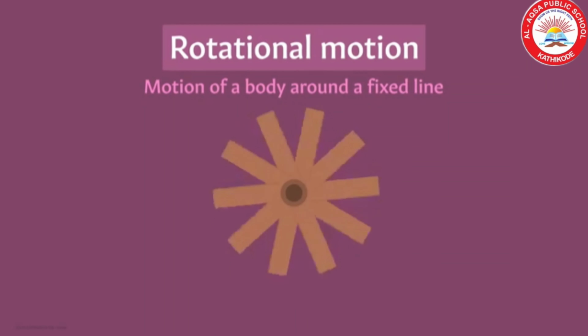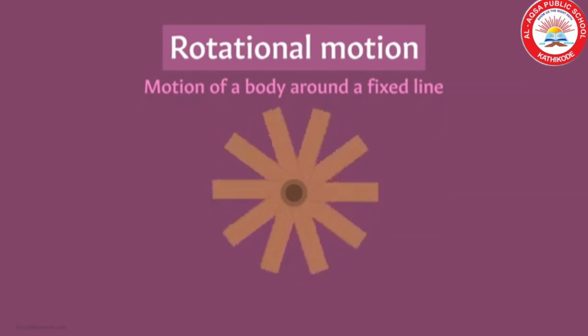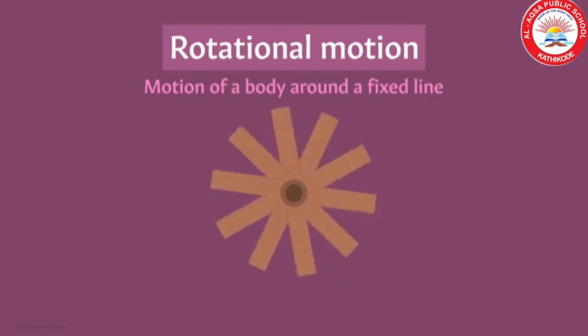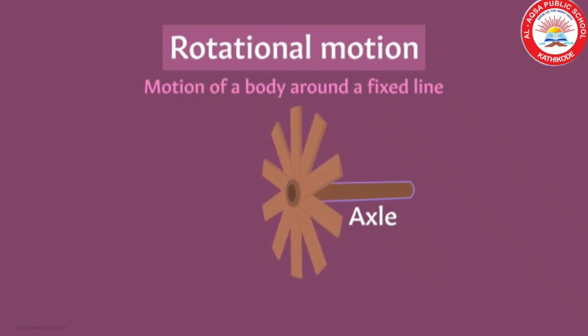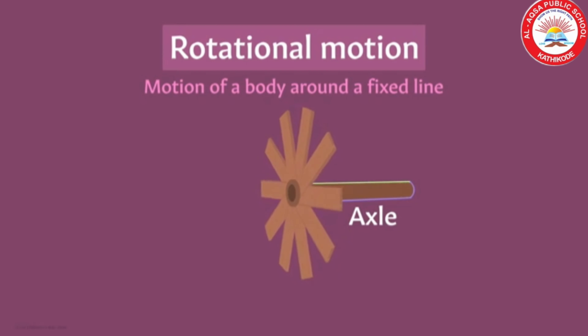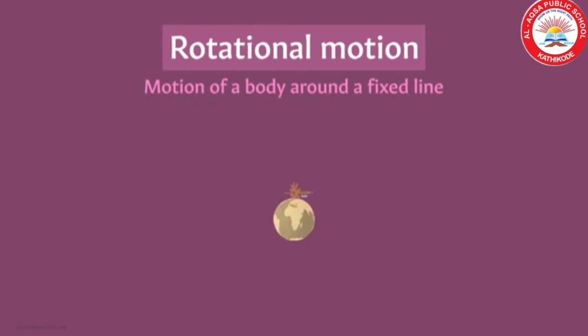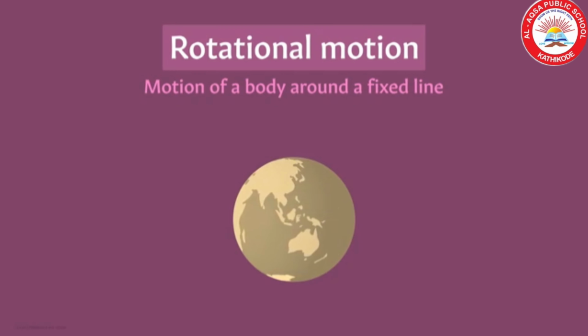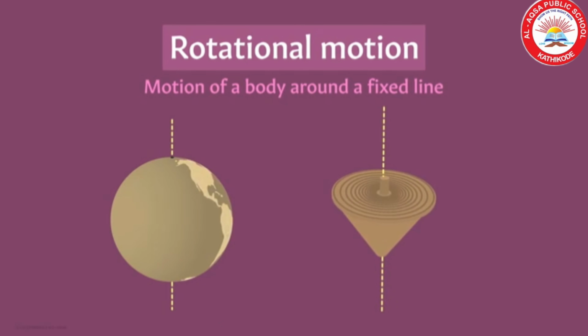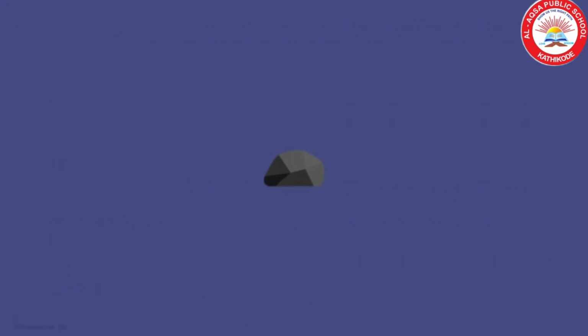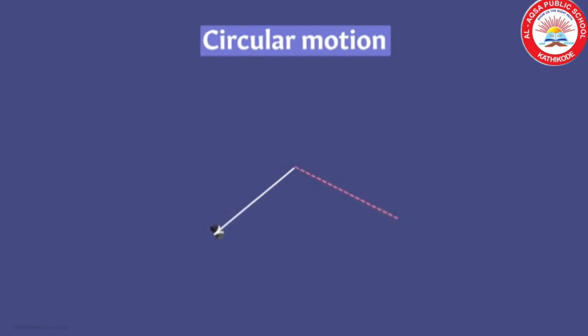How do we know whether it is circular motion or rotational motion? Here we can see that the blades are in circular motion, but we know that they are rotating on an axis, so it becomes rotational motion. Yes, and in the same way, as we studied, the earth is also rotating along its axis. Yes, and I told you one example for circular motion, when we keep a drop on our hand and rotate it.